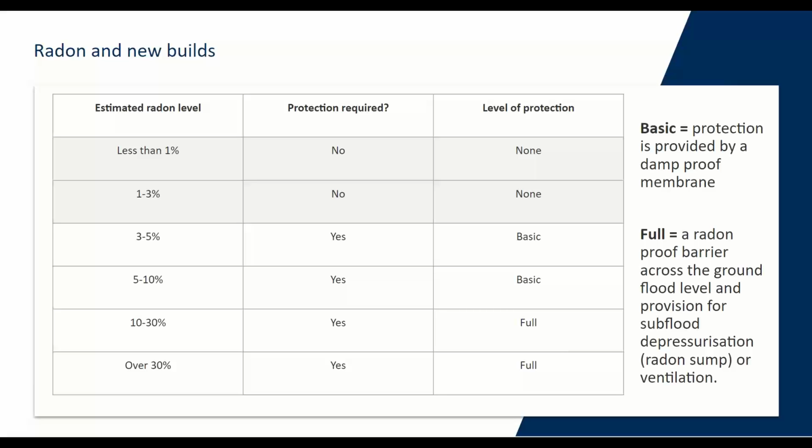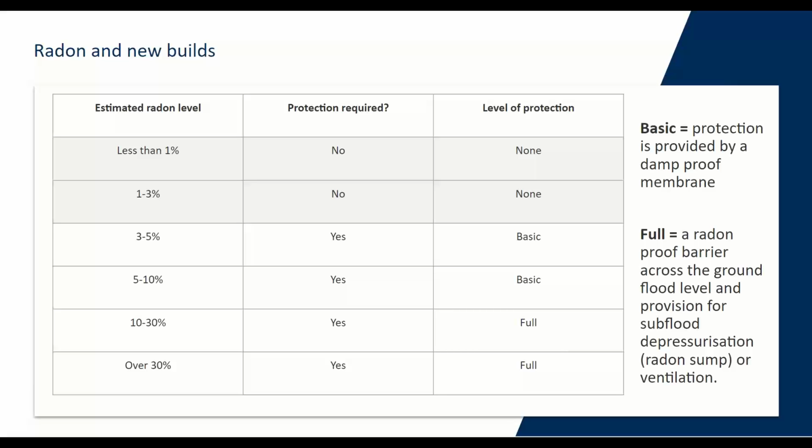When required by building regulations and associated guidance, new build properties in a radon affected area are expected to have radon protective measures installed when they are built. Now, the guidance recommends specific protective measures depending on the construction of the building and whether full or basic radon protection should be provided. You can find out whether you should have full or basic protection by asking the builder or by doing a radon search like we provide. The radon search will state whether the radon protection expected is basic or full. And again, you can see the explanations on the right-hand side of what we mean by basic or full.